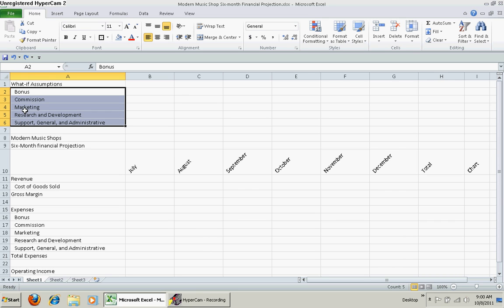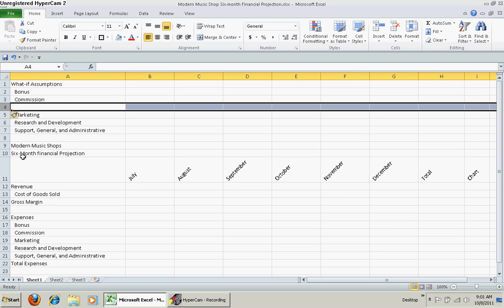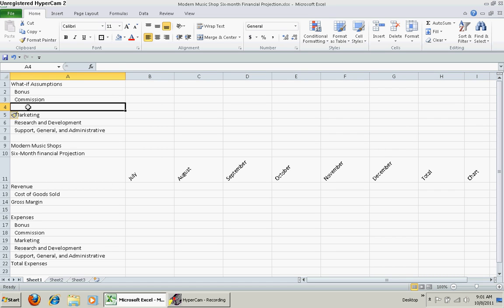The next thing that we're going to do is to insert a row in between rows that are already existing. So let's say I realize that I would like to have something appear in between commission and marketing. To do that, I'm going to click the row header, not the cell, but the row header, and that selects the whole row. Now if I do a right click, one of the options that I get is insert, and now it inserted a row on top of the row that I had selected. So now I can type in margin in here.